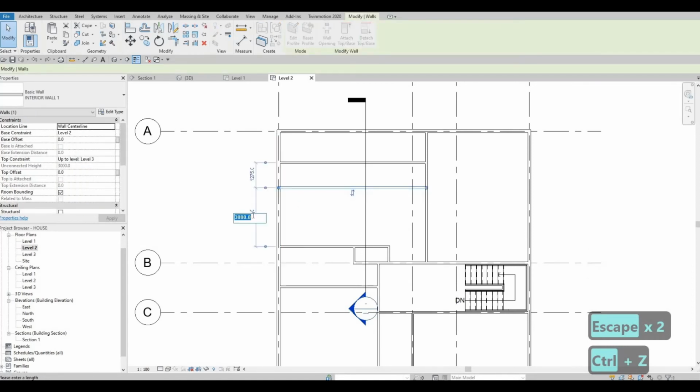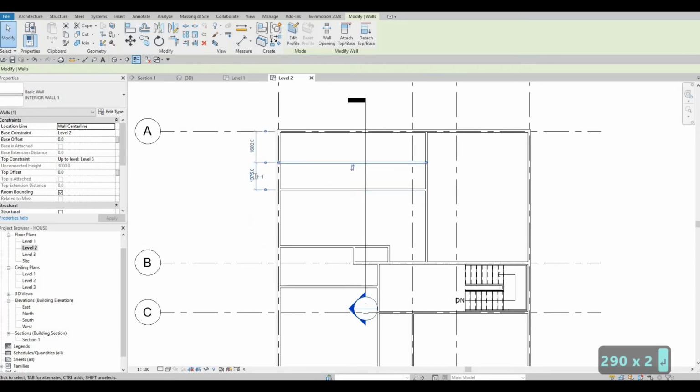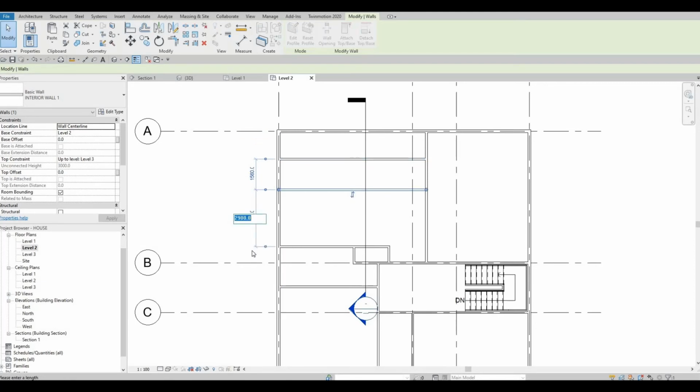So actually this one, let's make it 2900. This one will be 1560. And then let's leave this one around 1450-ish. Let's make this one, it looks too big.